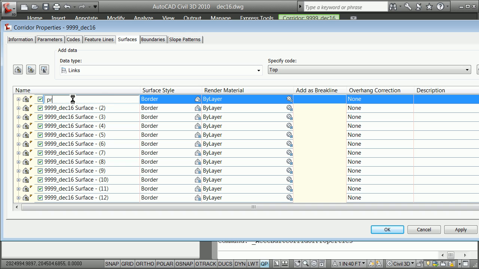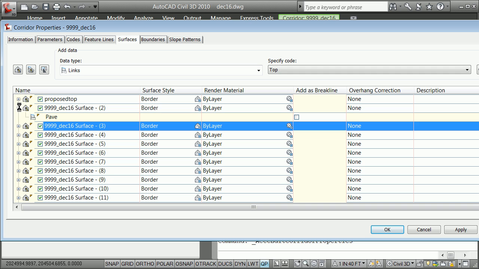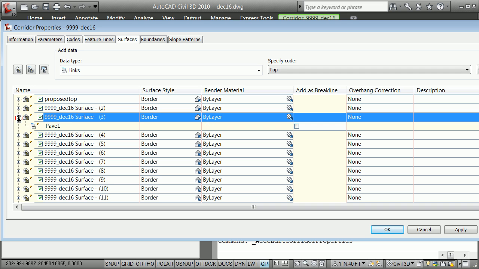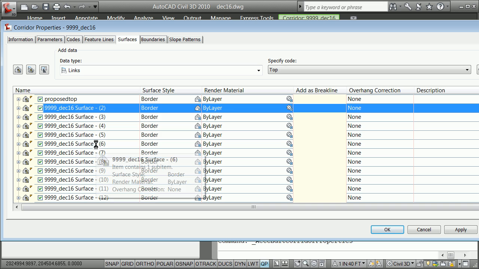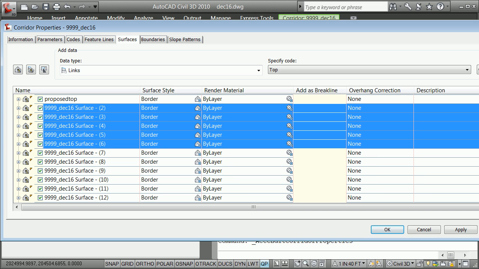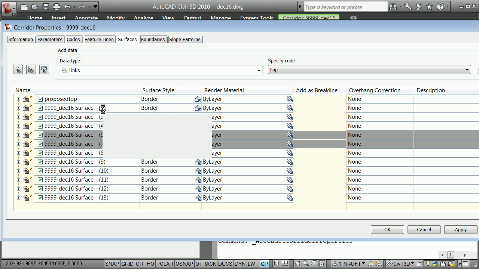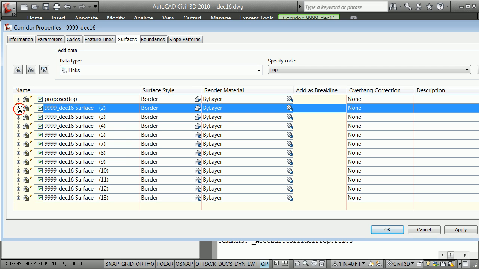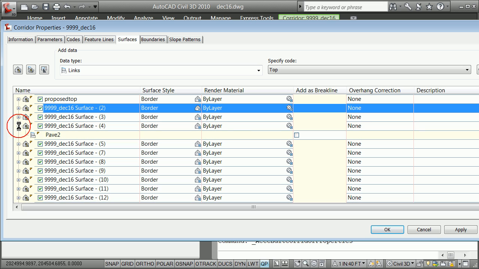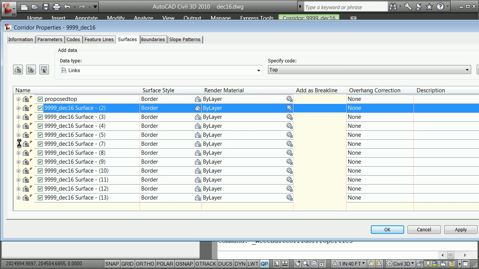You just say proposed top, and then you start figuring out where is your datum surface. It's not there, it's not there, it's not there, and this is just how it appears to work. You've got to make all the surfaces that would appear for this to work. So right there, number 7 is the one you want to keep. So you can go to here, 1 through shift right click 6, delete, and then of course that 2 becomes now 3, 4, 5. So actually you can't delete more than one at a time.